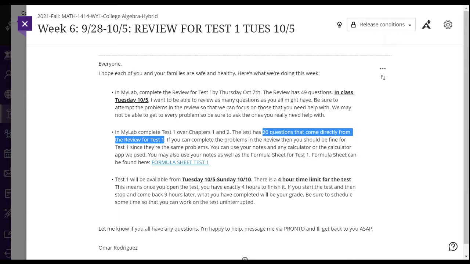Yeah, you can use a calculator, and you can use that calculator app too. So if you don't have an actual calculator, guys, I was showing you that you can get that calculator app, Graphing Calc. I just found this out last week on Wednesday, and I want to see you guys Tuesday. Does anybody here not have a calculator, like not have an actual calculator, using the app? Anybody? Or y'all have actual calculators?